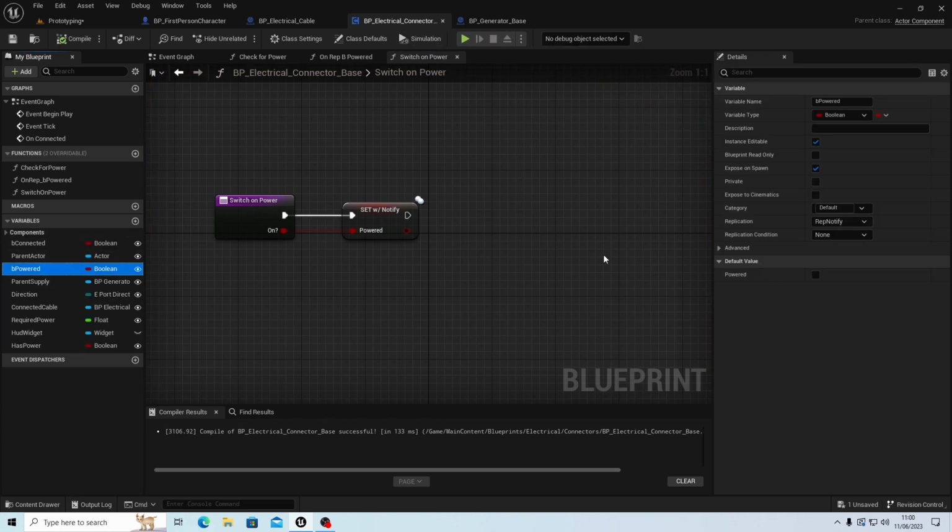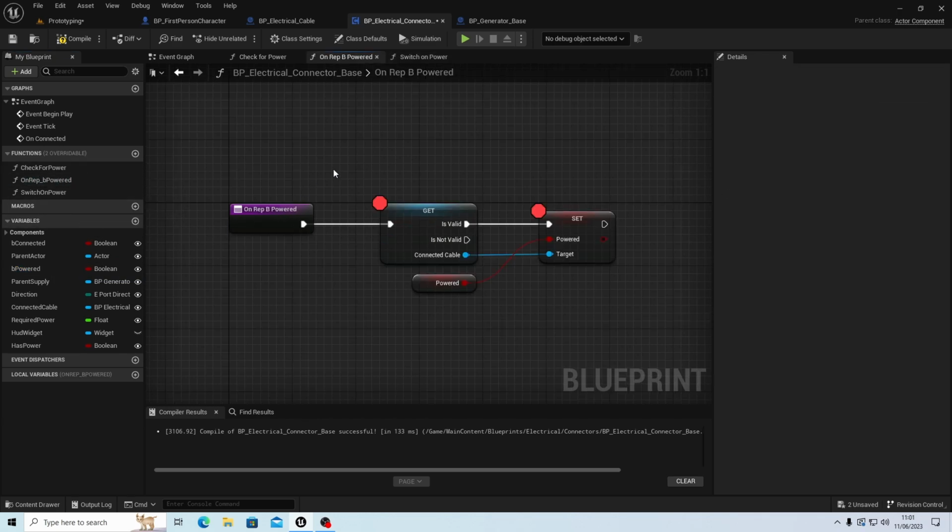So I'm going to turn the rep notify off, so none, because it can't be used. There's no point, and we're just going to set it using this switch on. Bit of a pain in the butt. I thought rep notify was going to save our day, but all rep notify is doing is creating another function anyway. So maybe this is the better way around it. Use these to switch on power.